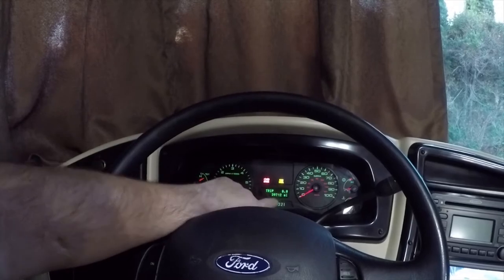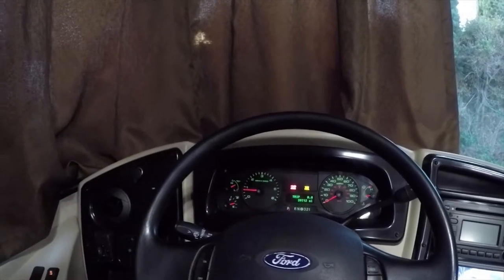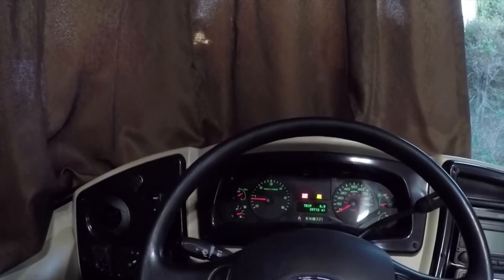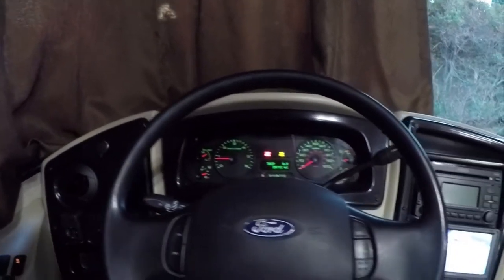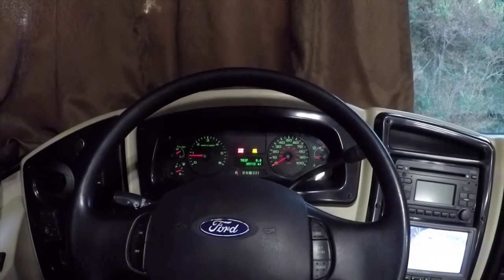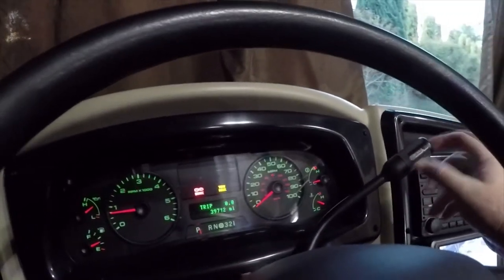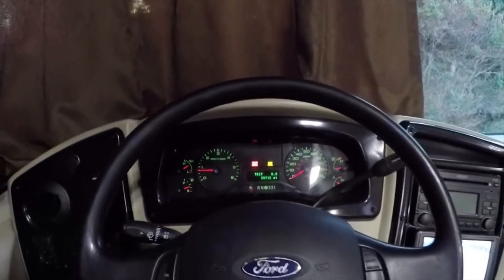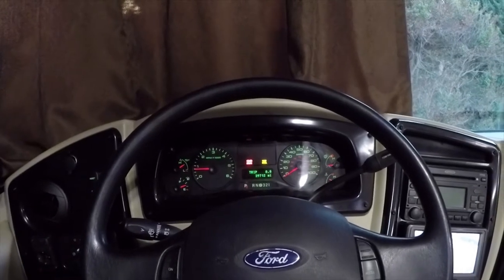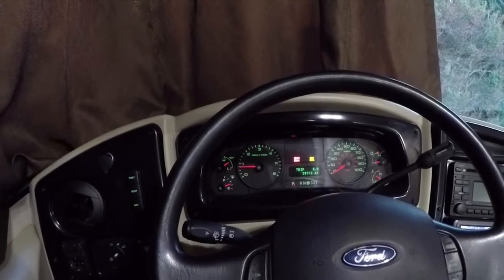there's a 5-speed transmission. So from 5, 4, 3, 2, 1, as your speed reduces, it downshifts to help slow the vehicle coming downhill. So you don't have to ride on the brake pedal when you're coming down a hill. It's very, very helpful. So you should definitely use tow haul mode when you're coming down hills. You might like it when you're going up hills, but I especially recommend it for coming down hills.